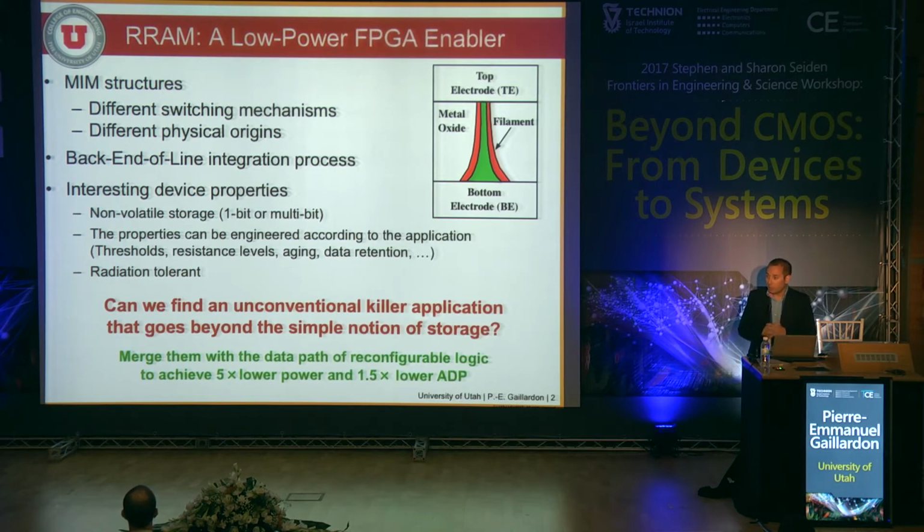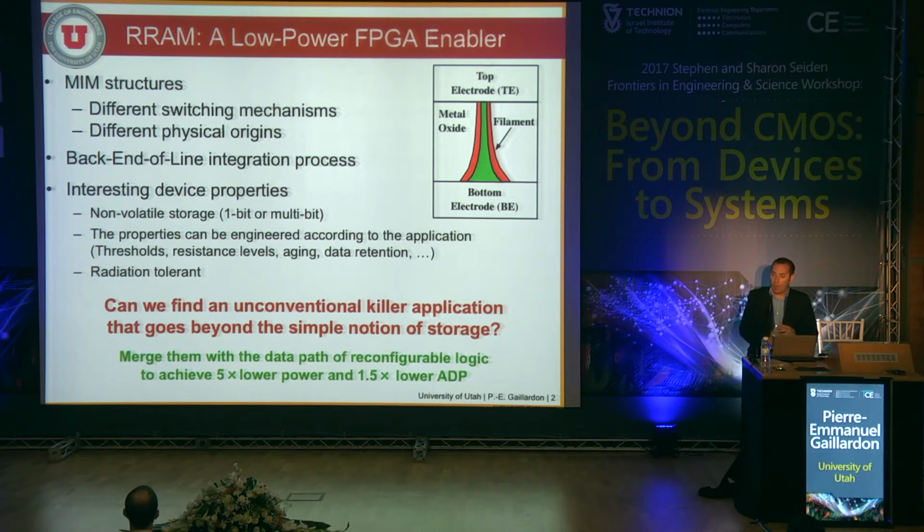So what we're going to look at right now is, can we do something beyond the use of pure memories? We're not going to simply replace the SRAM memories of FPGAs by RRAMs, but we're going to see how we can put them into the routing structures of FPGAs and reduce the power consumption by 5x while still providing some benefit in terms of area-delay product.